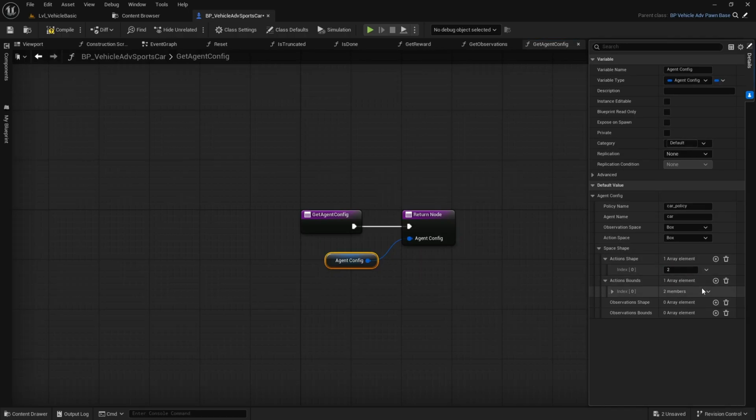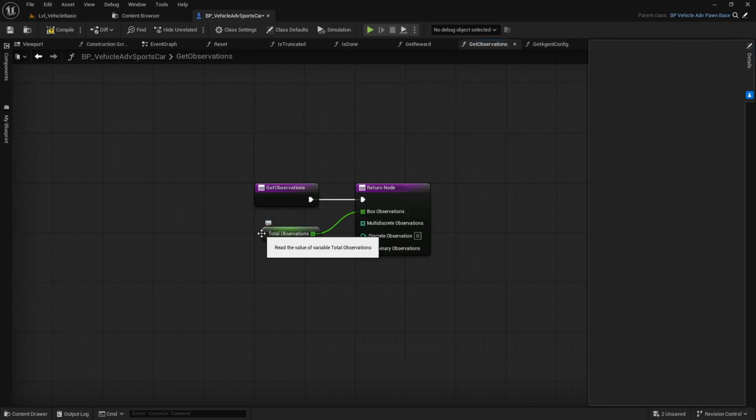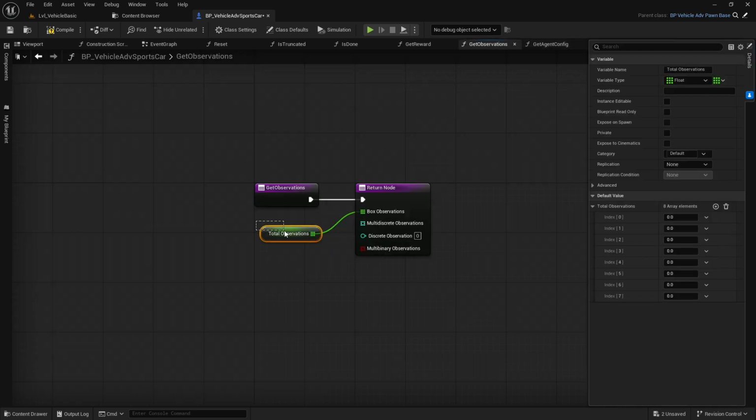The actions bounds remain the same because we use -1 and 1 as our normalized values. The observations shape here is the one that we set up in this array, total observations, that we are returning here, and the total observations are 8 in this case.